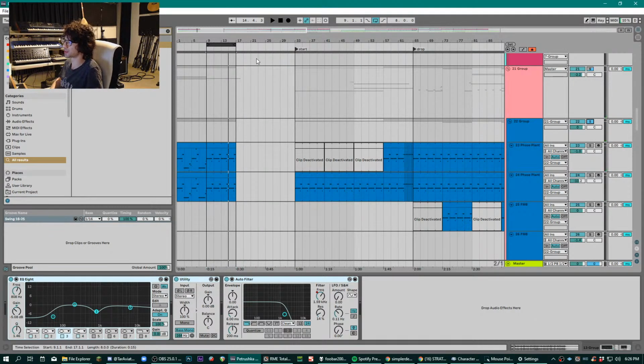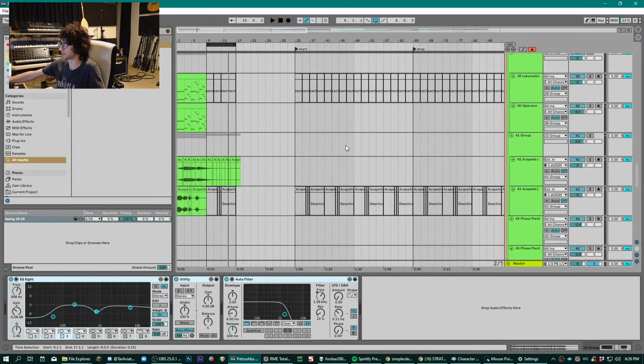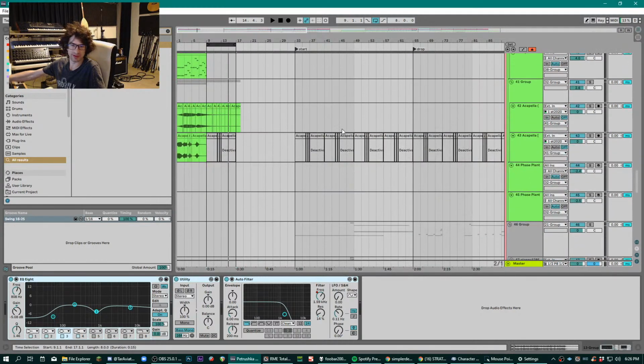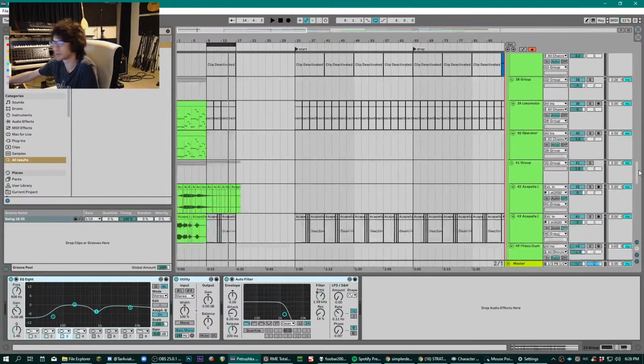I started with the drums and the bass, which are the two most important parts. I thought I'd started with the synth part, though. I'm wrong. Yeah, I guess that's all I have to say about this track.